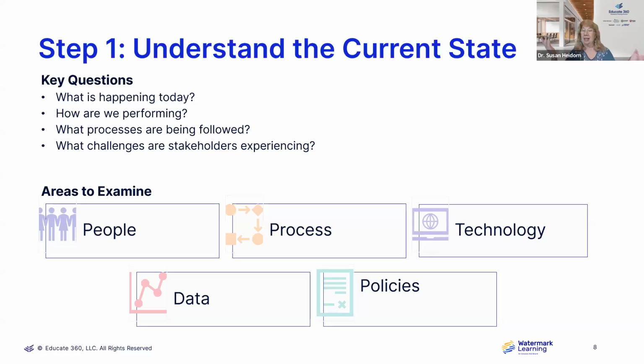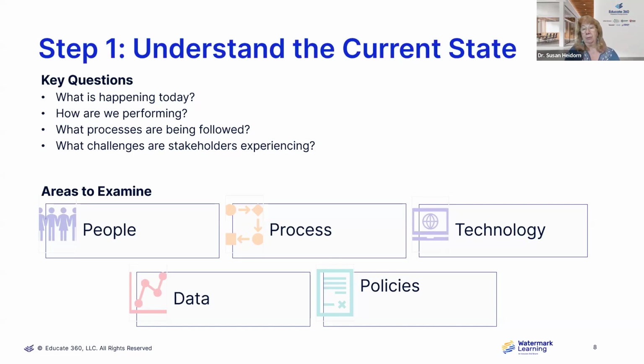Because we jump to assumptions, it's just like, oh, it's a process, or it's this, or it's that. It may be true, but unless we get the data, unless it's supported by evidence, it is just a guess. And sometimes it's wrong. And so the things that we need to look at is more of a holistic aspect of the current state.